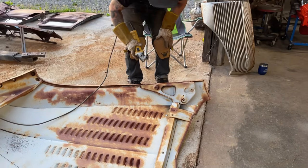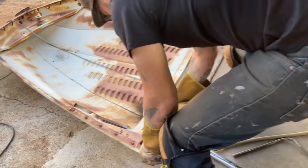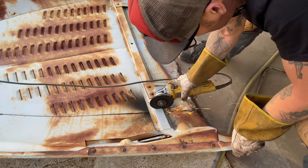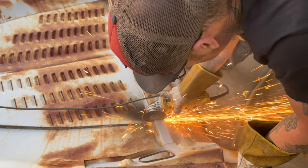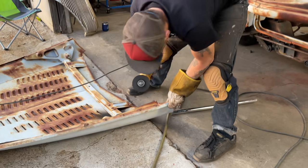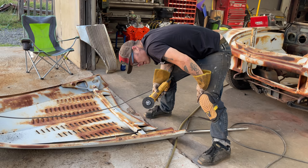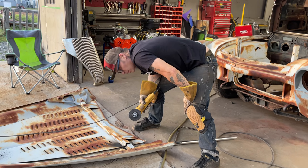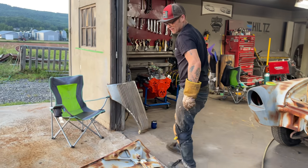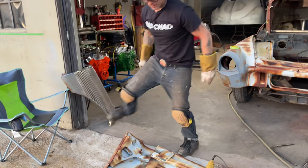I don't even need that piece. That's the center piece. Duh. That piece there can come off. That's just a matter of taking those off. How do I want to do that? All right. I took the wrong piece off when I skinned the front. That's okay.